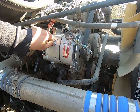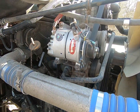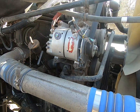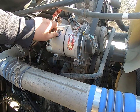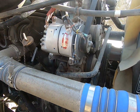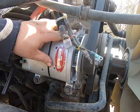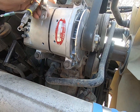Now here's your negative, or your ground. It's a 3/8. Now some alternators may not come with this ground terminal here. What you can do, this hole is the same size as one of your mounting bolts. If you absolutely have to, you can ground it. Just put it on a bolt before you put it through the hole. You can ground it right to the housing there. That's basically all you're doing here. No big thing.